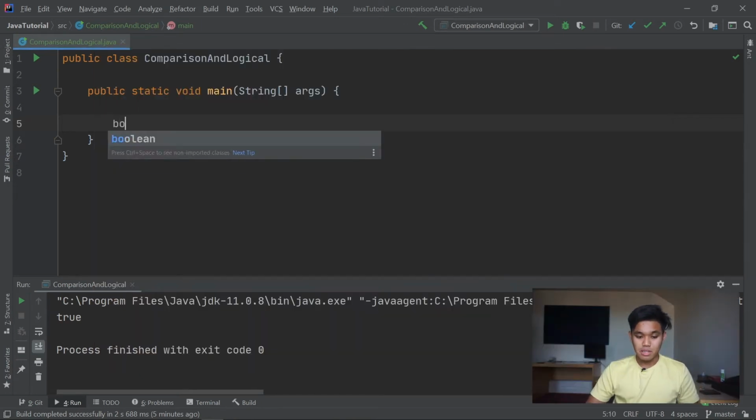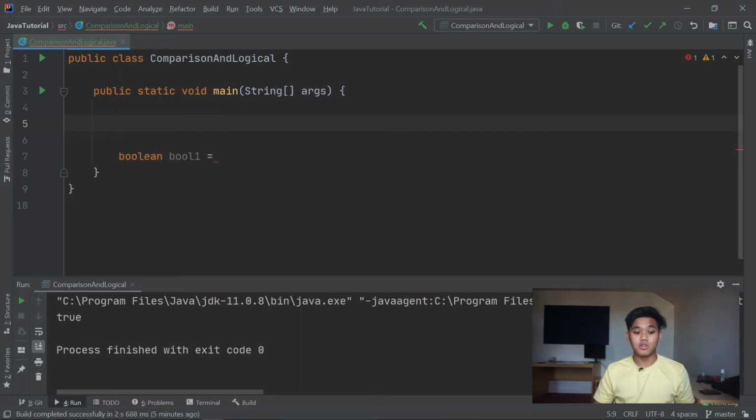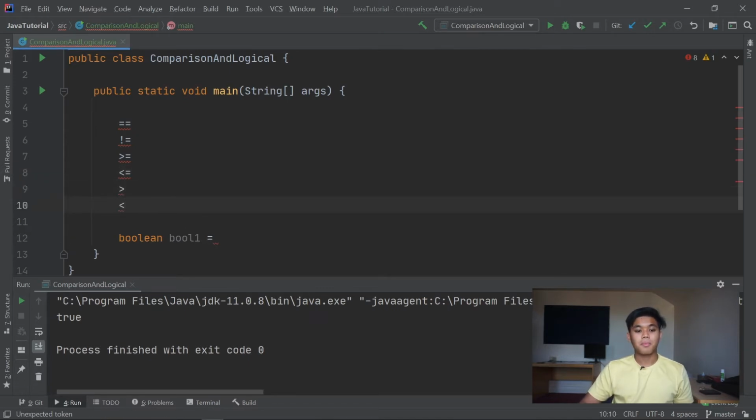So untuk dapatkan dia punya nilai, kita akan tetapkan boolean sebagai bool1. Dan kita akan start menggunakan kita punya comparison value. So kita ada banyak comparison operators. Yang pertama adalah equal. Next one adalah not equals to, more than equals to, less than equals to, and kita juga ada more and less. Okay, so kita akan mulakan dengan equal. Equal adalah bila kita nak membandingkan satu value dengan value lain, and kita nak tengok adakah ia sama atau tidak.